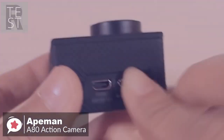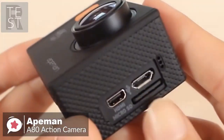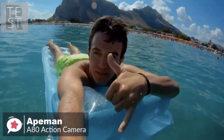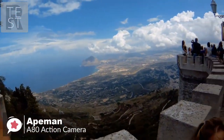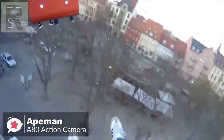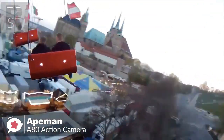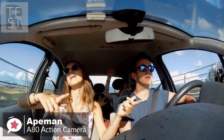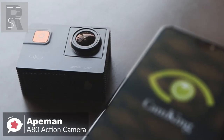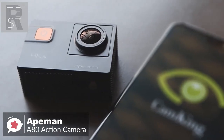As for performance, the A80 camera offers four view angles — 170, 140, 110, and 70 degrees — providing a much broader, amazing perspective. It has a built-in smart gyroscope and anti-shaking mode which delivers steady and smooth videos. The camera can take 20-megapixel still photographs and can shoot 4K video at 25 frames per second and 2K video at 30 frames per second.